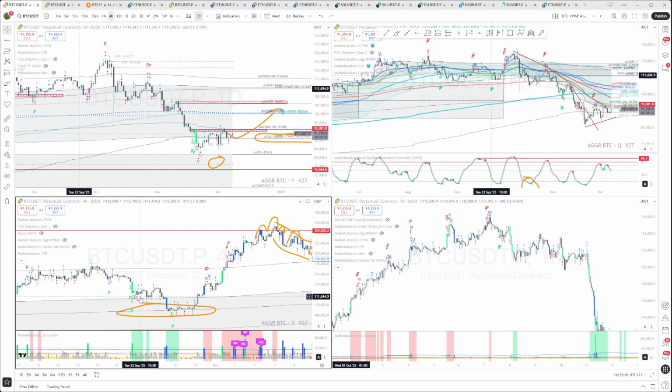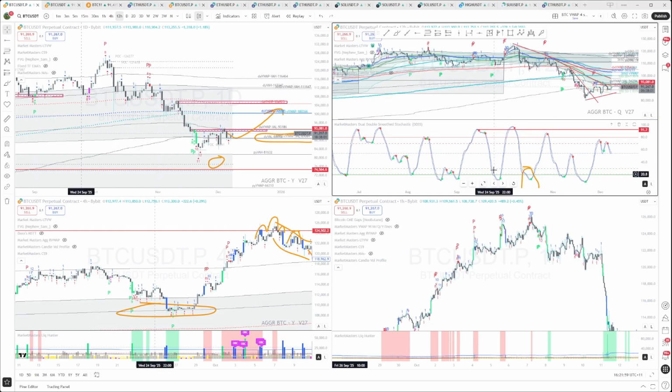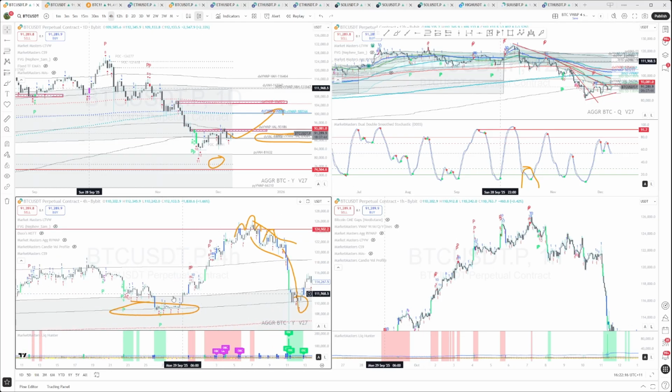And equally, for a buy-in example, we had this scaling down here, which you can see on the double smooth stochastic 12-hour. You can see we're in that zone where you start looking for longs. We get through here, we get the TD9 perfected there, or the CS9 perfected, and then we just rode along the 365-day value area high, and it was quite a good move up. I actually scaled out a fair bit just here as well, and then unfortunately missed an entry there. I thought there was a big CME gap down here at the time, so I was a little concerned about that. But look, that's all just part of trading.